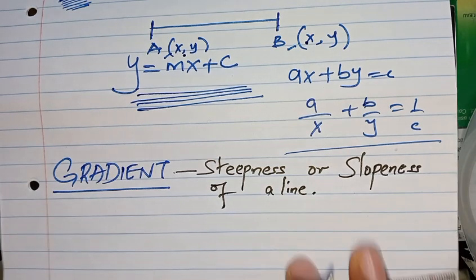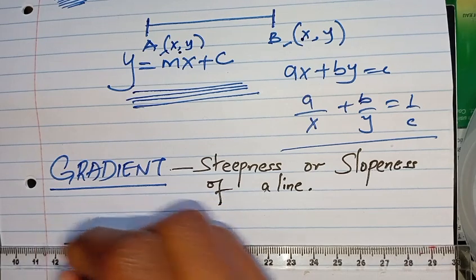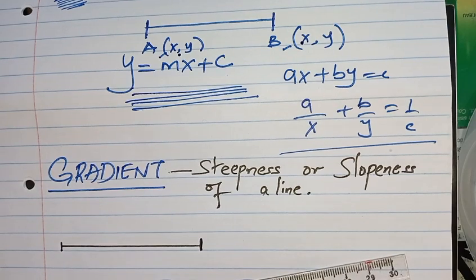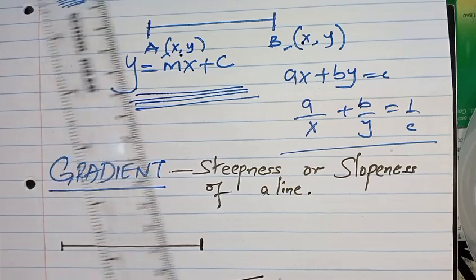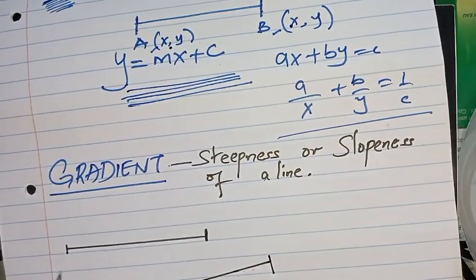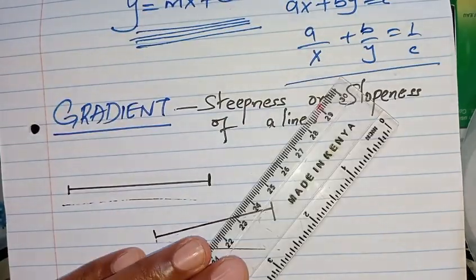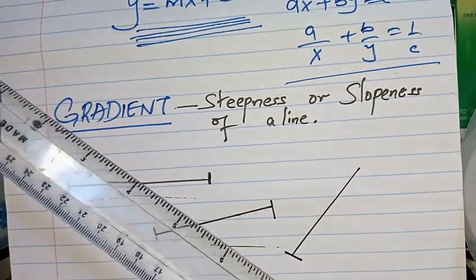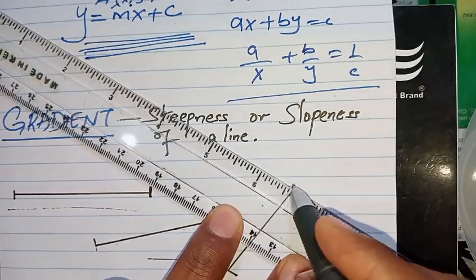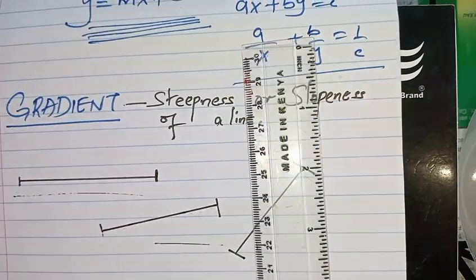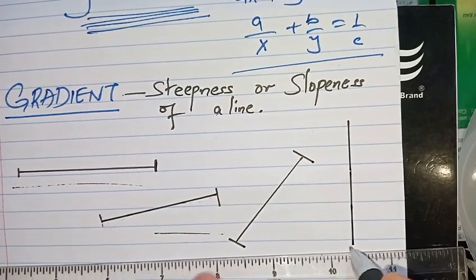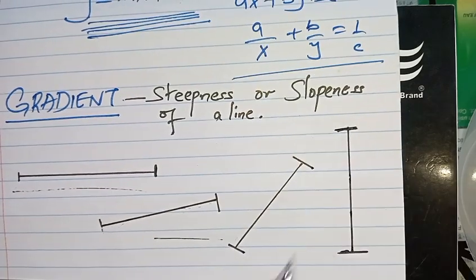So if a line is just straight as the one that I'm sketching down here, like that, that line is not steep. So it doesn't have a big gradient, but we can draw another one and at least try to steep it a little, like that. I'm assuming this is the surface and this is the surface. So if we draw another one that is a bit more steep, slopiness just like a mountain or a hill, the slopier the hill, the higher or the bigger the gradient. So we go that way until we reach a point where we have perpendicular one to the surface. Now the most steep line is this one, which kind of gives us a perpendicular kind of shape to the surface of that line. So this is what we call gradient.